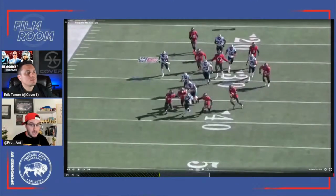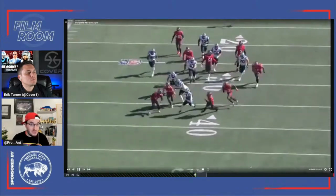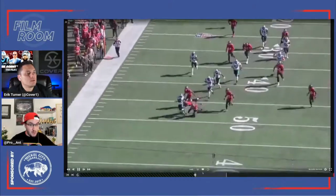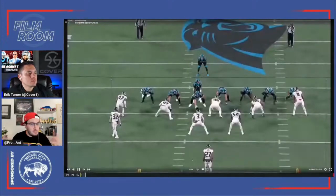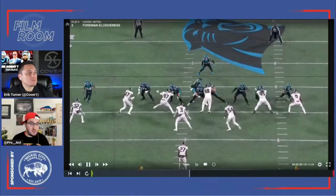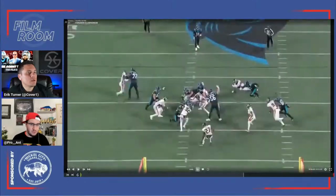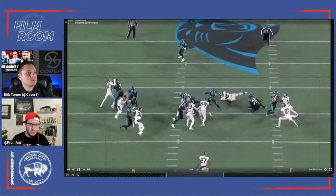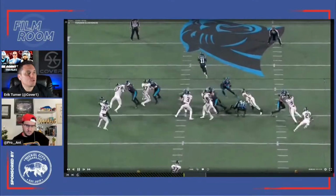Then I'm going to beat Mike Edwards, who has an angle on me, by putting my foot in the ground again. Edwards, this isn't bad initially, but Foreman bursts upfield, and then he carries two defenders, breaks the tackle, and continues to try and put some finish on this run. Again, this is a big body dude. You're not expecting him to be 5 yards in a cloud of dust, but he gives you a little bit of that in addition to, oh, that move is filthy. Just the movement at the line of scrimmage and the vision and being able to put the foot in the ground and get north and south. It's real pretty. I mean, this is textbook, like bag drills as running backs.